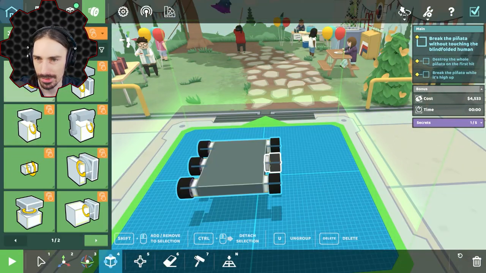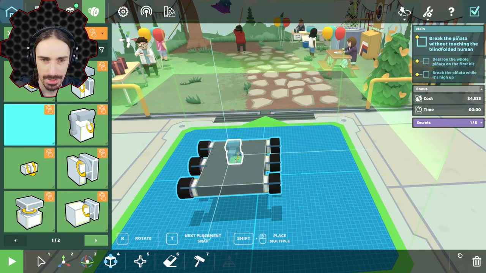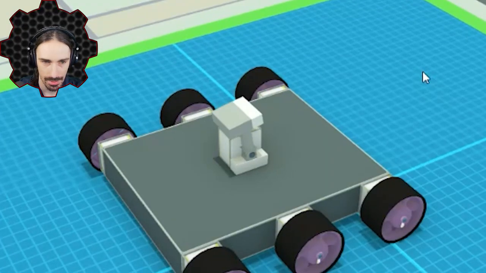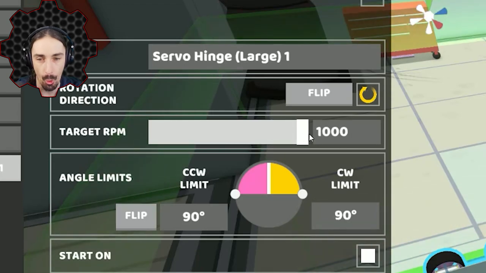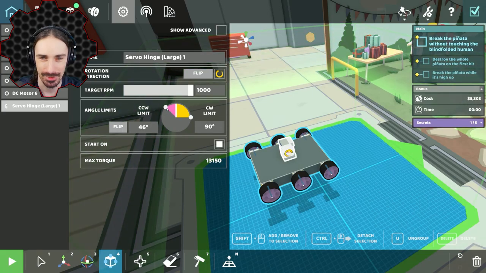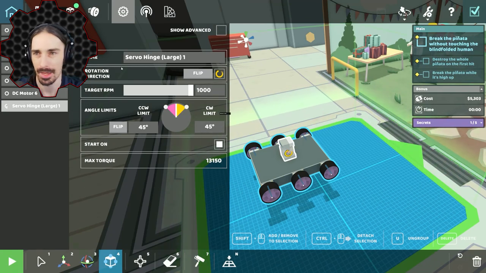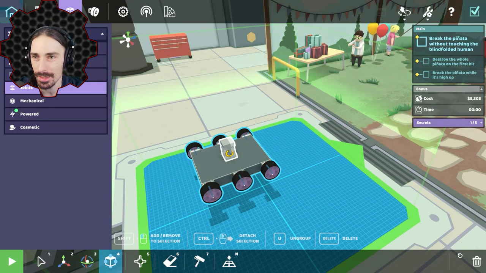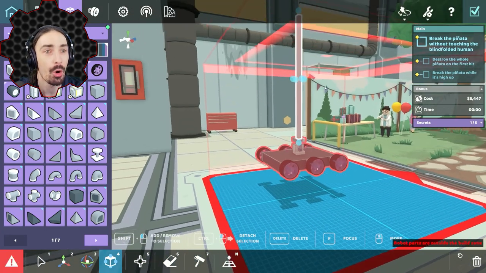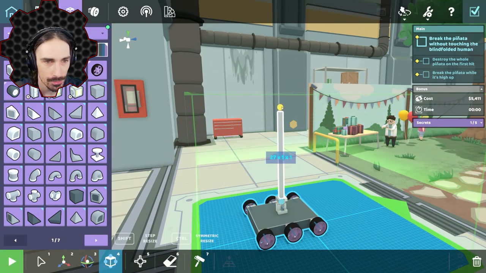Let's go into the power joints. We have a small hinge. I'm gonna go for a large hinge because we need some power. That does not seem very strong, does it? Target RPM. Oh, we're gonna be deadly. I need to adjust these angles though. Let's go 45 and 45. It's actually so powerful it goes past that. All right, and now you ready for this? I feel like all I gotta do is just build up. Oh, I have a build box. I can't exceed the build zone.